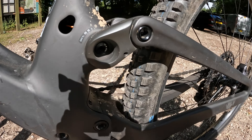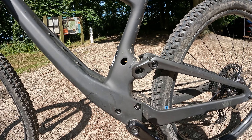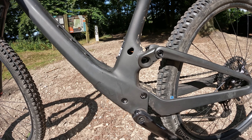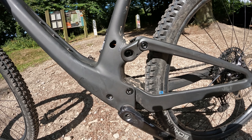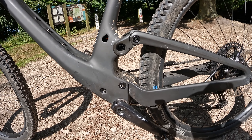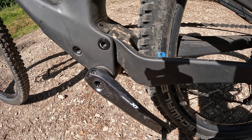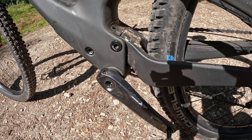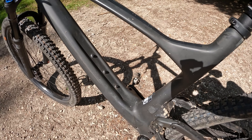I had to zip-tie the little cable clips on — the glue came off really, really quickly. And while having the dropper and remote lockout all in one batch works well in an intuitive way, it's hard to deny it looks a bit clumsy. Also this Syncross Silverton bar is a real throwback to almost 90s-style riser sweep flat Richie-type stuff, so you might need a fair amount of rolling around in terms of position. You can get a decent hand position out of it, but it looks and feels wonky at first — certainly if you use the logos and roll guides on the front to set it up, you'll end up in a really strange position.